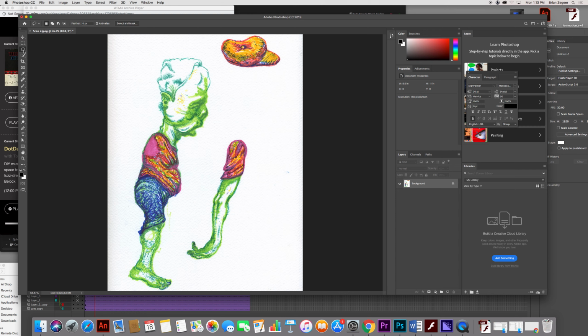Now I'm just going to go into the lasso tool here and select things narrowly, and then cut them and paste them, and they'll automatically go into new layers, which are visible here in the layers panel. So what I want to separate out is anything that can move independently. I'm going to get the body, the leg, the arm, the head, and the hat.